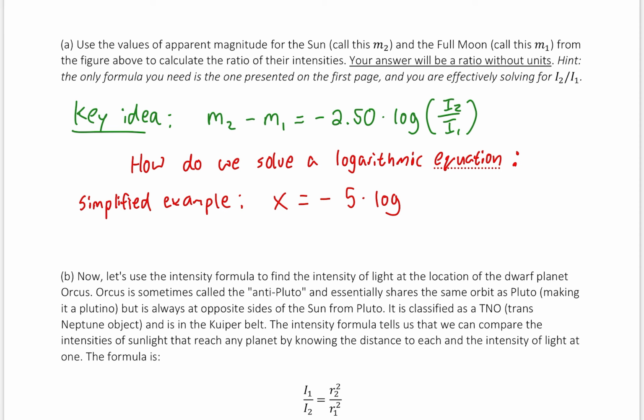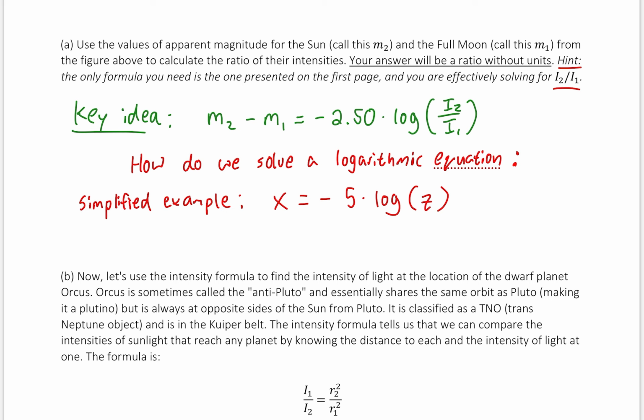So in other words, I just defined z as I2 over I1 and so on. And don't worry about that too much, other than if you look at my hint right here, we actually are solving for I2 over I1 as a variable in itself. So there's no reason to split it apart. You might as well call it z and just think of it as a single unknown. All right. So as the general approach, how would we solve for this? In particular, how would we solve for z, the thing inside the logarithm?